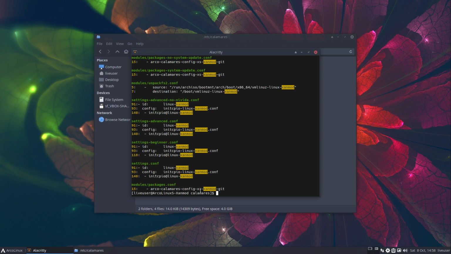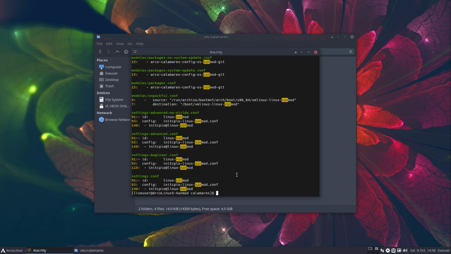Let's see. So Xanmod. Remove this one, remove that one. That's the kernel. No NVIDIA. Looking good. And what if I do AG Xan and I made a typo somehow?